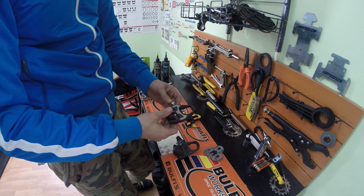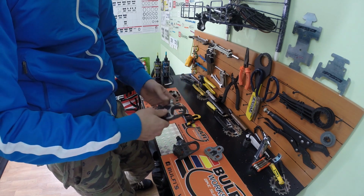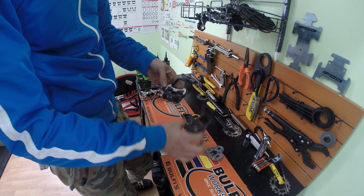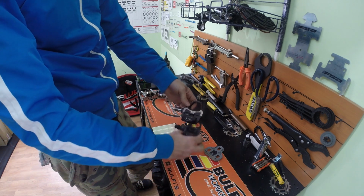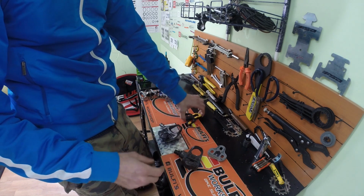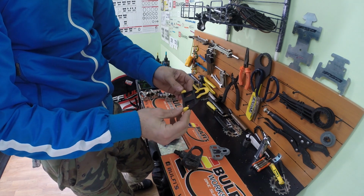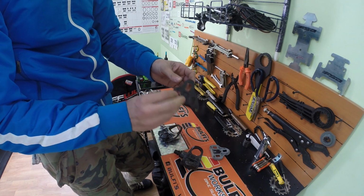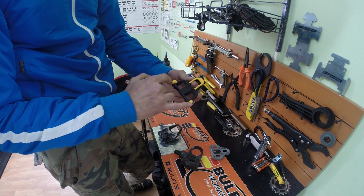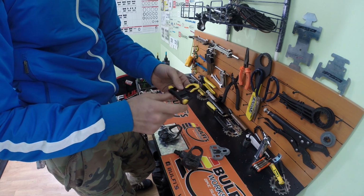Okay, let's talk about Shimano. Now the Shimano cleats are a little bit different, and you can also see the surface here is a little bit bigger, and the pedal I think is wider than the Look. The cleats are these ones for the Shimano pedals. Now they all look the same. Notice the color here. This is the yellow one. You have also the red and blue.